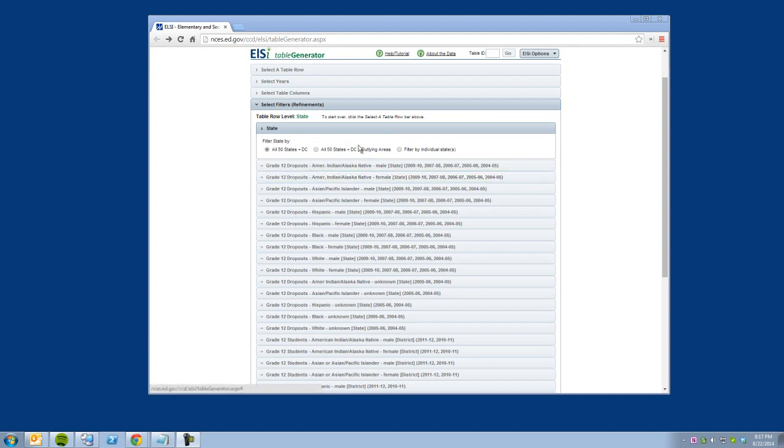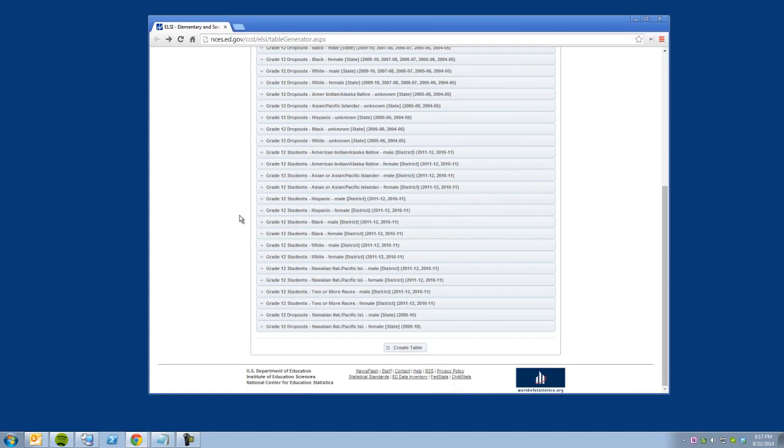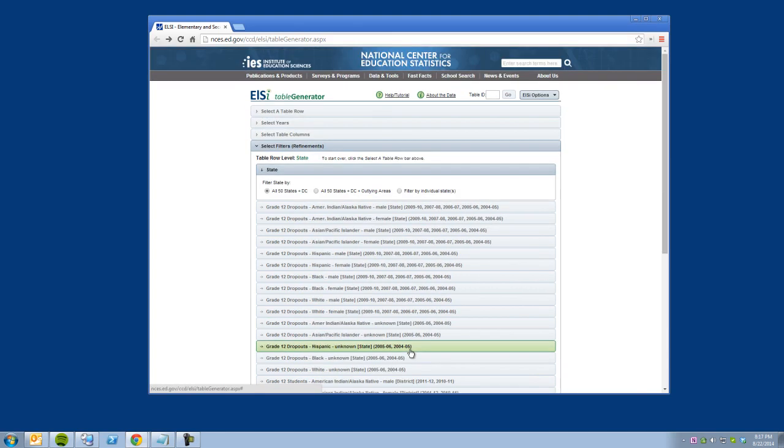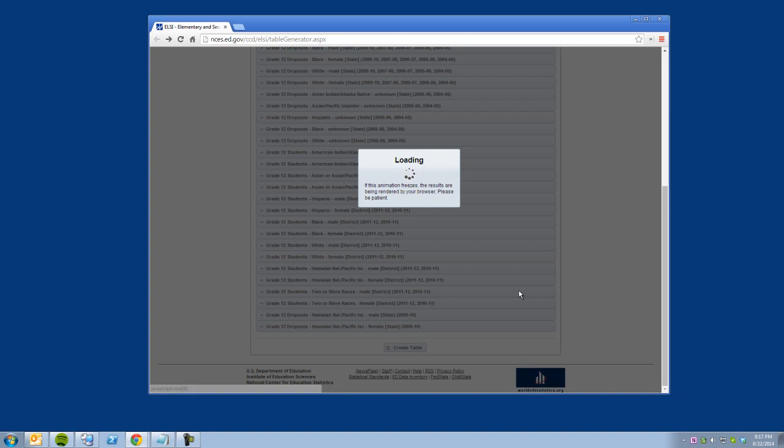Just wanted to show really quick that I'm now in the next stage here, and it's showing me all the columns I selected, which is the grade 12 dropouts as well as the grade 12 students. And then I think we're going to create this table. This has been known to not complete in time for me, so I'll pause here and I'll retry until it works, and then you'll be none the wiser.